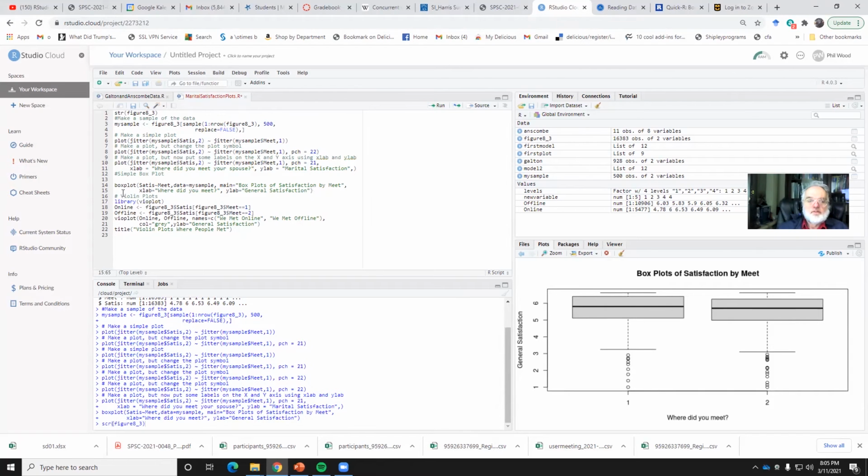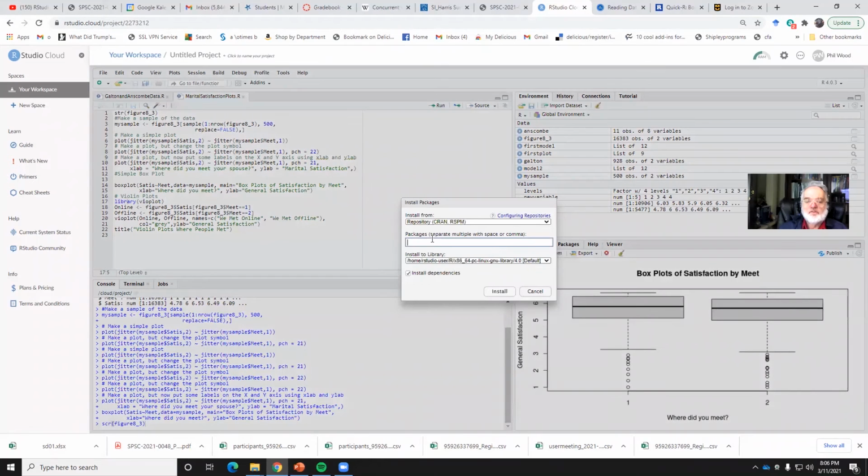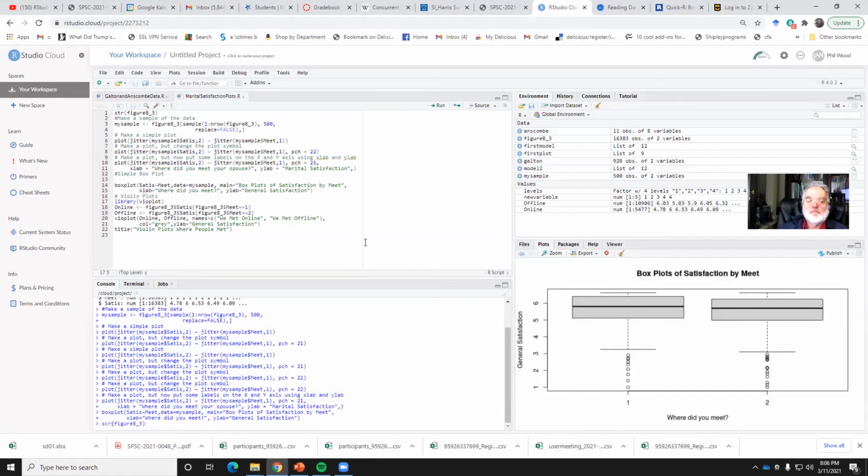In addition to box plots, there are other options out there that you can look at, like violin plots. And I think I'll just show them to you and then explain why they might be a little bit cooler or maybe a little more aesthetically pleasing. In order to get violin plots, you'll have to install the VioPlot package. So going up here under Tools, you'll hit Install Packages and then type in VioPlot for violin plot and hit the Install button. And RStudio Cloud will take its own sweet time installing that.